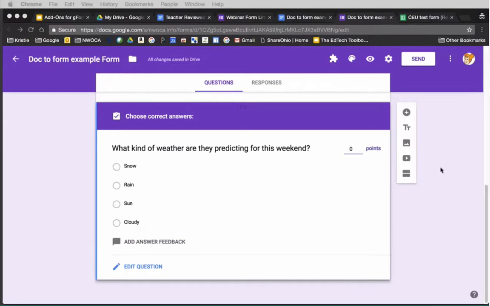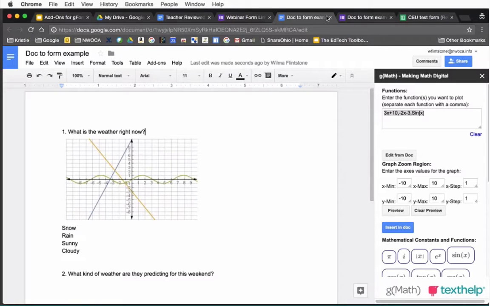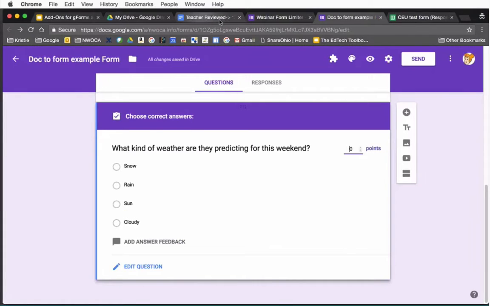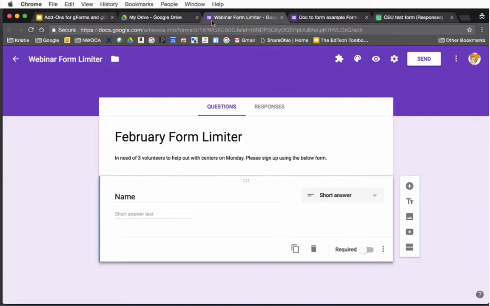All right, so we're going to stop talking about Docs, and we're going to move on to Forms. What I do want to show you at this point, I'm going to close some of these windows here, is that if you are new to add-ons and you're in Google Forms, how we added them in Google Docs is very different. It's not the same way, because when you look up here at your Google Form, you don't see any menus. So it's very different as far as how you add those add-ons.